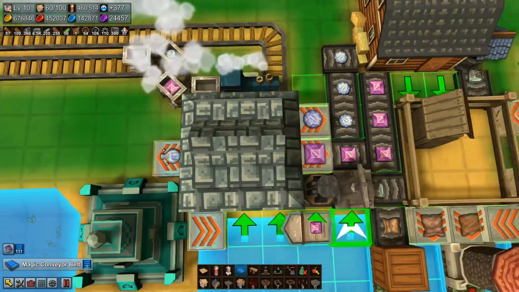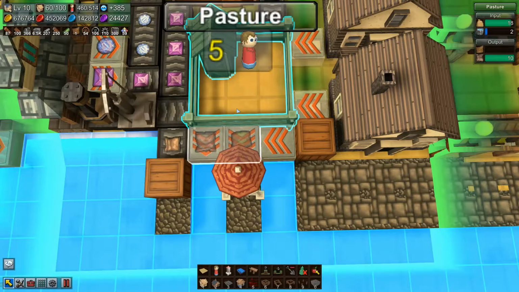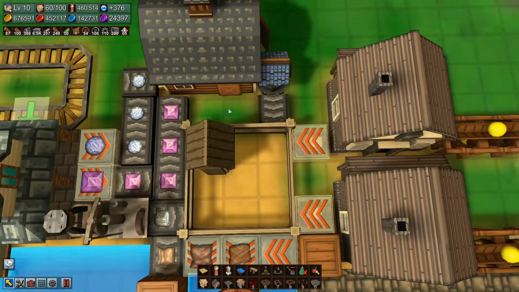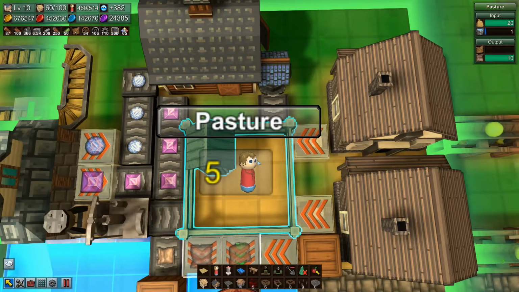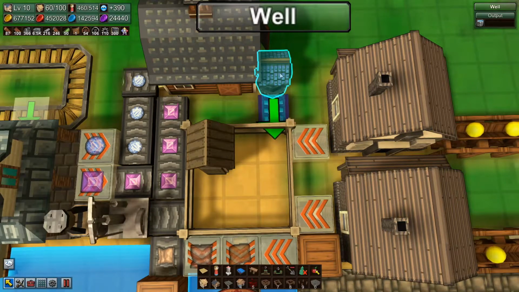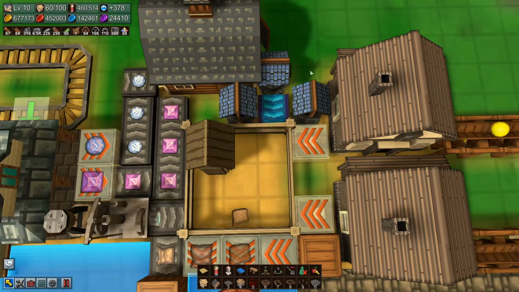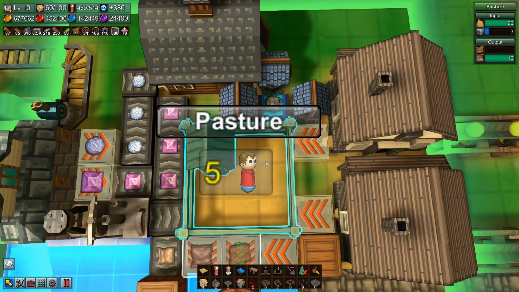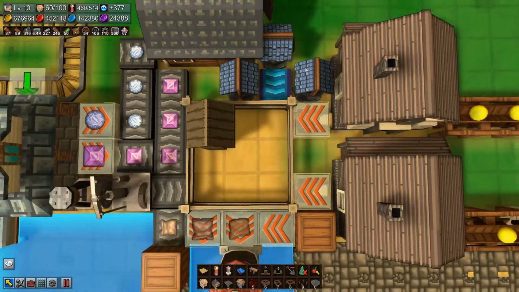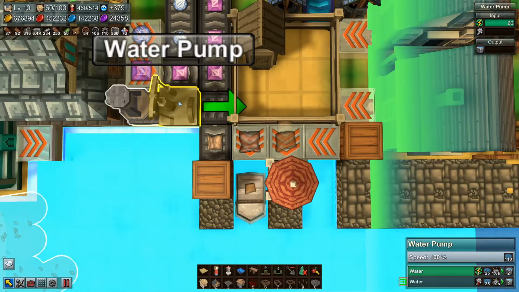Let's also make sure it has enough resources. Upgrade these to magic belts. You backing up? No, you're fine. These are backed up because this pasture doesn't get water quick enough. Right, so what if I make this one quicker and get another well and another one? Then all 3 of them can output, like each take their turn. I think that works quite well. I think that's working fine.